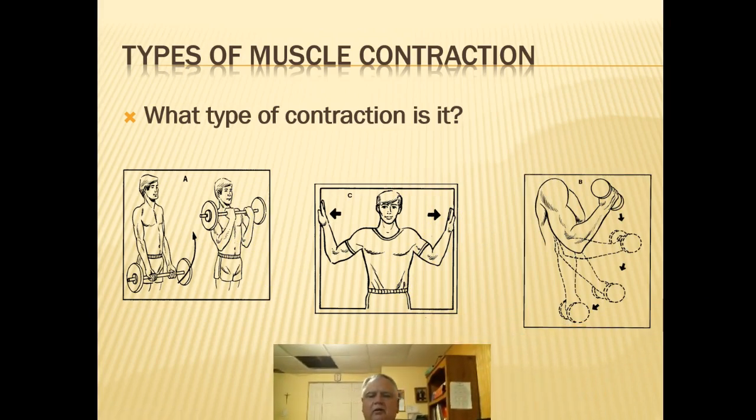And here in our third diagram, again, we return to a dumbbell curl, but this time the dumbbell is overcoming the contraction and the arm is gradually lengthening. What type of contraction would this be? If you said this would also be an isotonic contraction, that would be correct. And since the muscle is maintaining tension and letting the dumbbell down slowly, this would be eccentric.